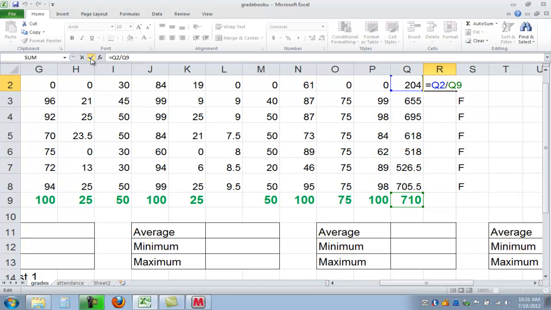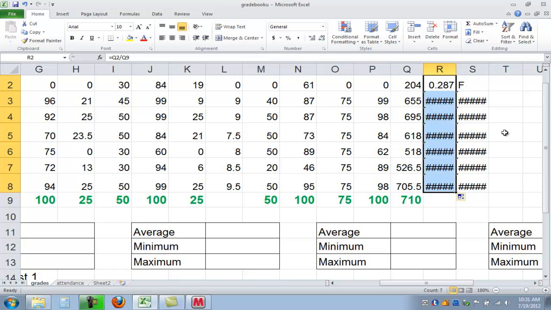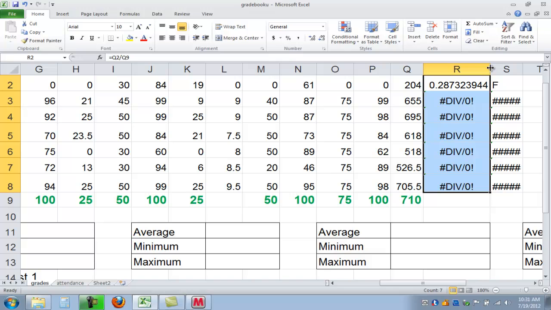And on first thought, maybe what I can do is just copy that formula down. An error is going to happen. I'll just prepare you for that when we copy it, and then we'll go back and explain why the error happened. But I'll use my fill handle to copy that formula down. Alrighty, so let's spread this out a little bit. The error that is happening is a divide by zero error.